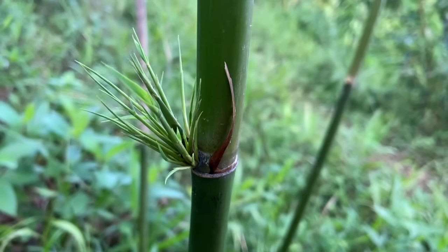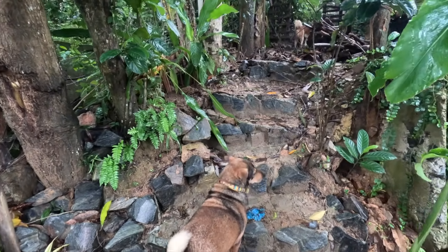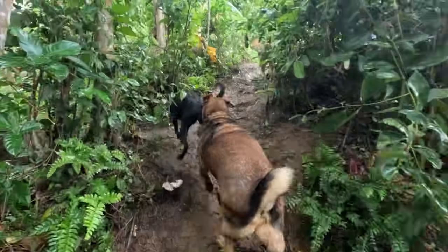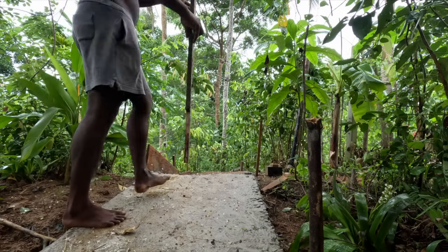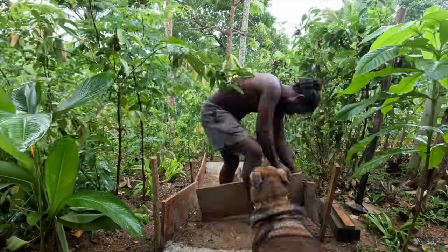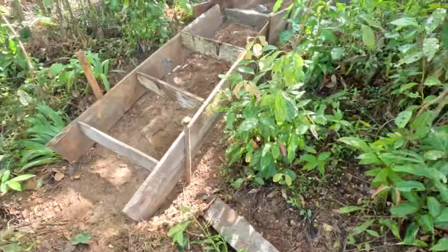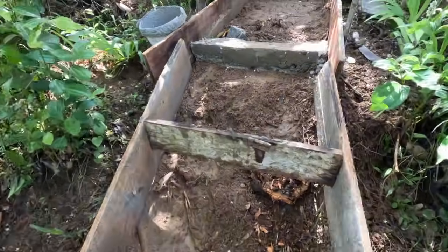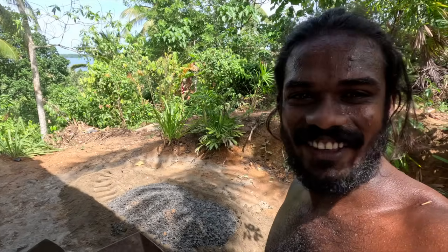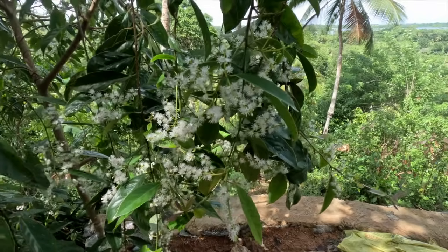Ago we planted this bamboo and it's already got new shoots growing on it. Absolutely amazing. I was thinking that it wouldn't grow, but it is. Good morning everyone. Today is a big training day. This is the start of step making at this new home. Rosie, my helping one. Let's go. Rosie, run, run. Sun coming, very hot now. Very beautiful this moon.